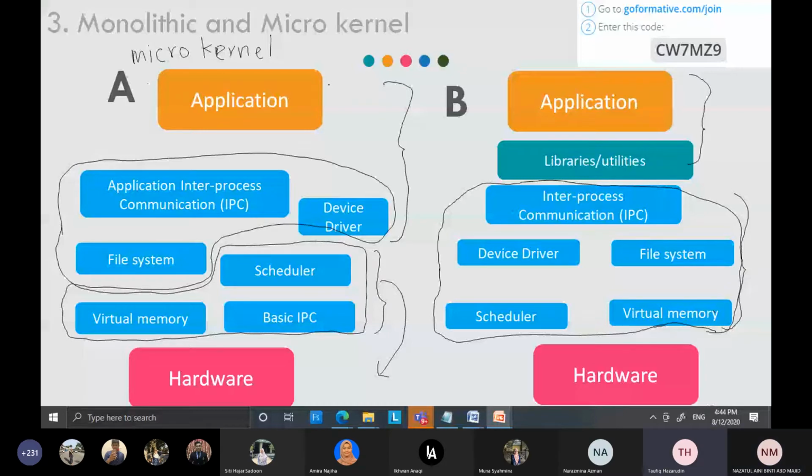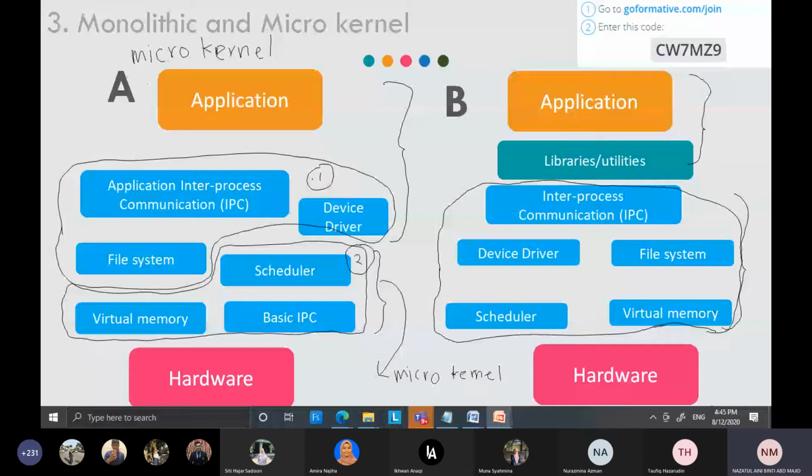Yes. Okay. So we can see here that in A, the functions inside the kernel are divided into two. The first one and the second one. And this one has only the minimum components required by the kernel to run. So this we call microkernel.